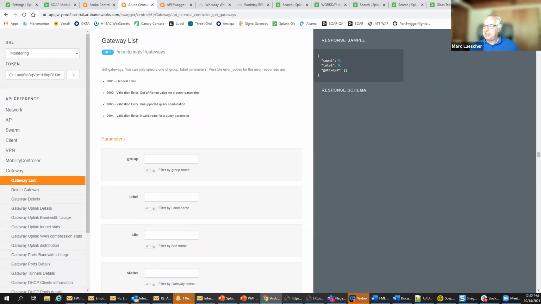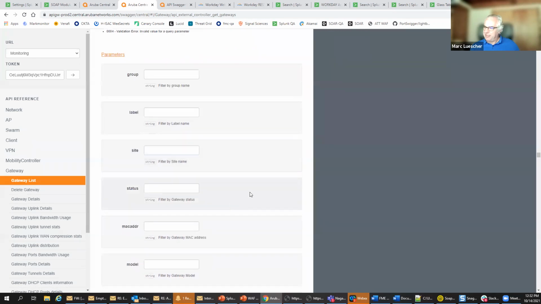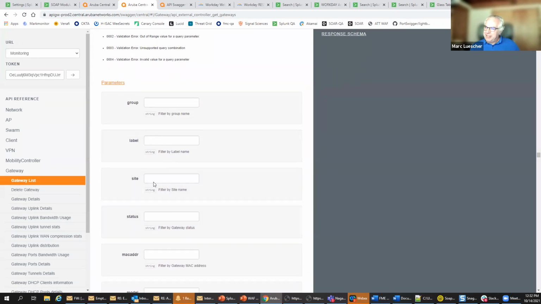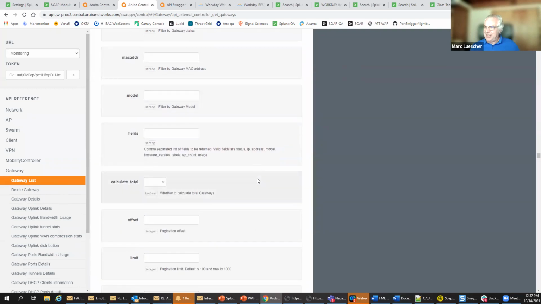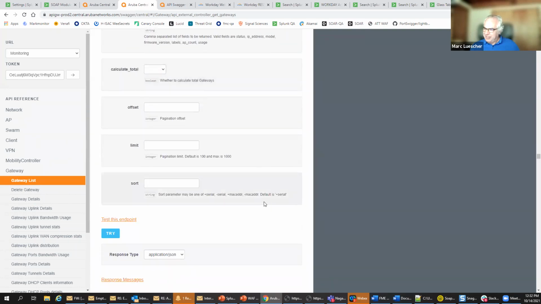It's a GET call, REST API call GET, and that's the call which is internally used. Then it allows me multiple parameters, groups, labels, and so on. I picked that one because I can just say, I don't know any of that. I want to test this input and say, try.